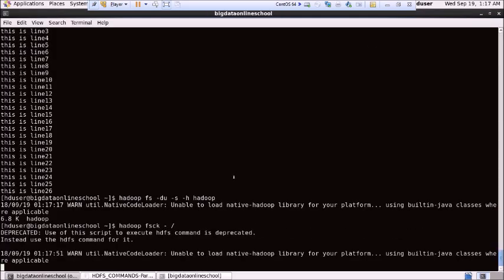Once we execute this, we will check whether our cluster is healthy or not, or whether our nodes are healthy or not. It will be shown to us here only. Just wait for a moment, please.